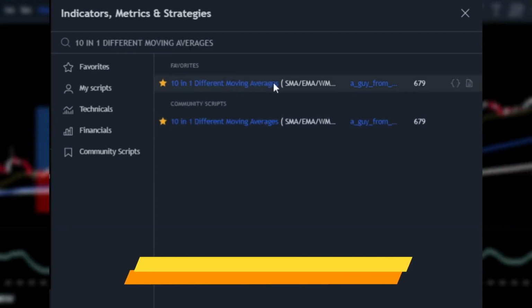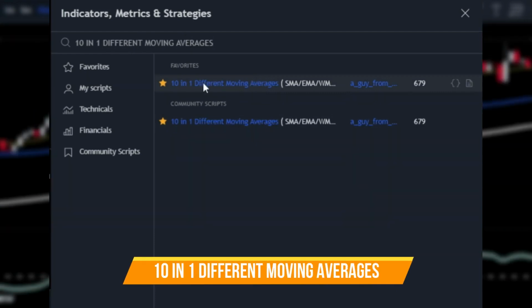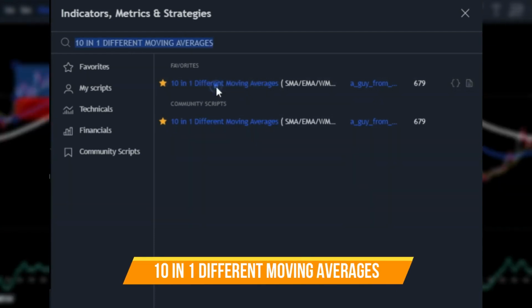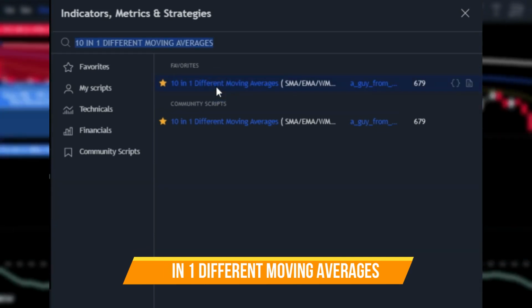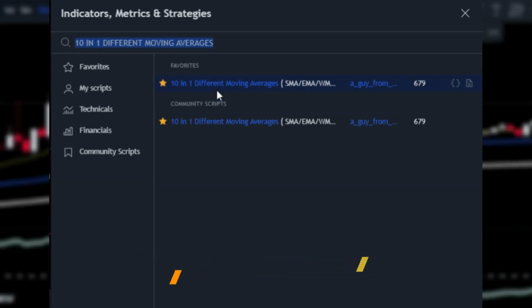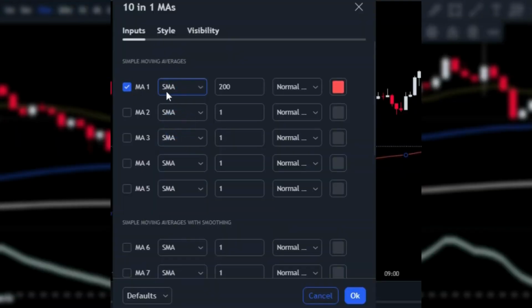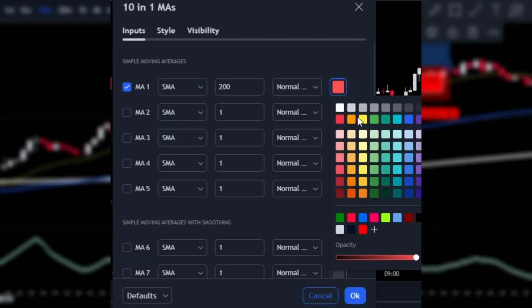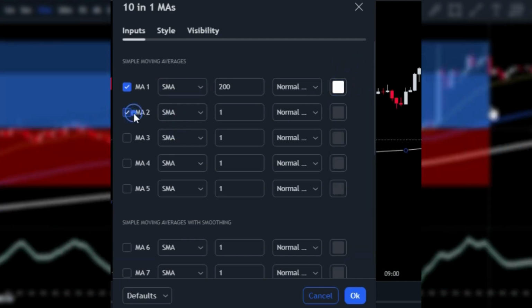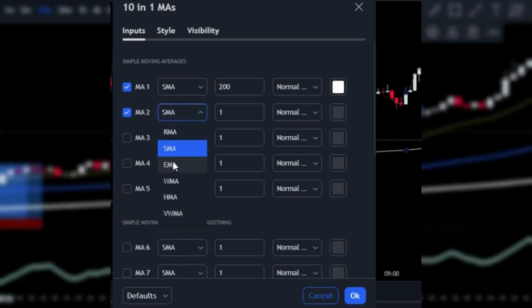After you've incorporated this indicator into your chart, we'll delve into its configurations. I'll guide you through the process of adding 3 specific moving averages to your chart, just as I have done. Once that's done, I'll walk you through how to utilize them effectively to maximize your earnings using these straightforward tools.